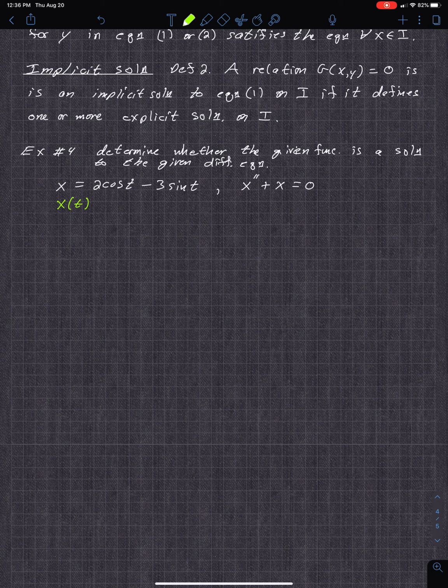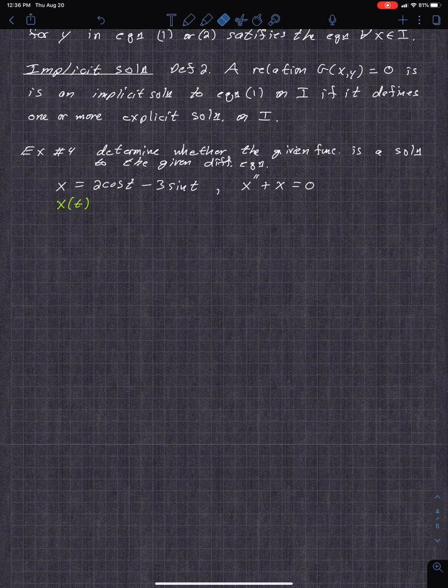So that's your phi, but it's really just x. Phi is just a generic way of writing it. So what do you do? If you take this derivative twice, plug it here, and then take this function and substitute here, simplify, do you get 0? That's the question. So that's what you do to check this. Now, in reality, there's going to be multiple solutions to that form, depending on initial conditions and stuff. So that's the question. Let's check it.